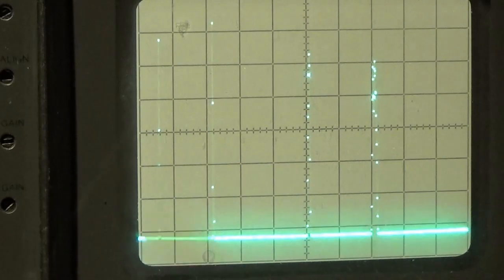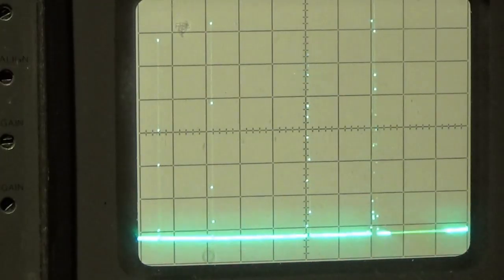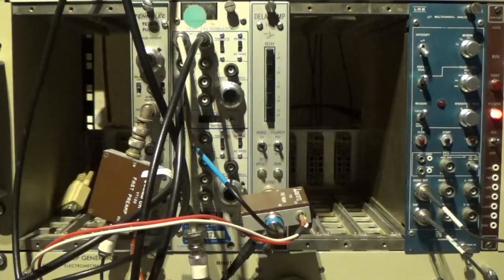So in the paper I've been looking at, they claim to have a flight time of about two microseconds for mass number 16, and which will give this display, as it is right now, about a resolution of half that. Maybe this is, you can see this is one microsecond, so maybe one and a half microseconds, I think. One and a quarter maybe. So that'll give us something like up until 10 mass units. Which is not brilliant. We would like to go to at least 100, so we need to slow this down somehow. The analyzer does have provision for slower ranges. You have to add some timing resistors yourself and stuff.